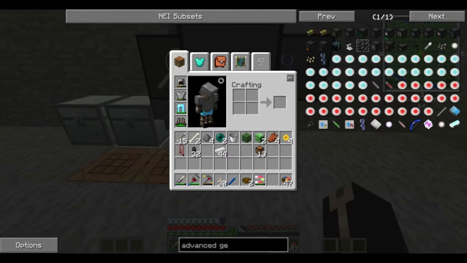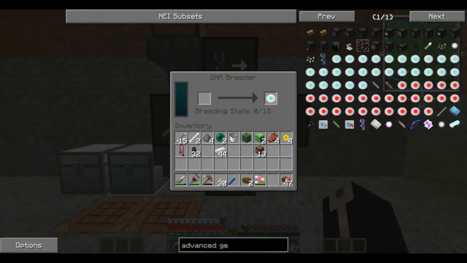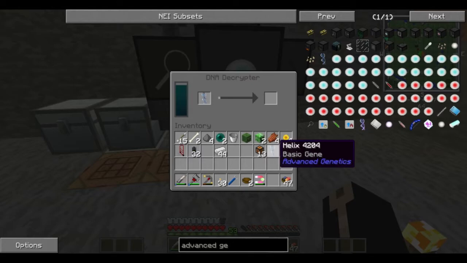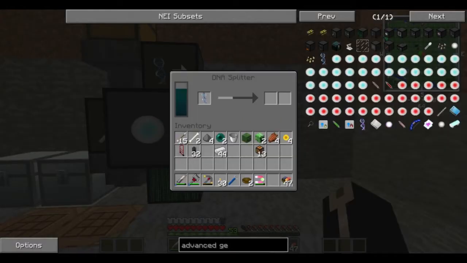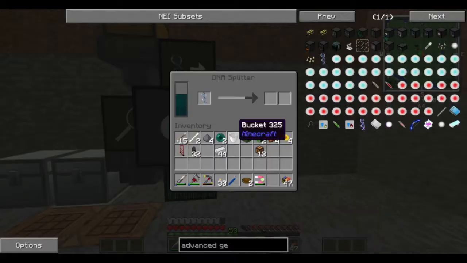Basic genes add 1 state, the same gene as in the right slot 2. Oh, I see! You have to put the same genes in there. So if I'm making resistance, that's just a basic gene. So that would go in the DNA splitter, and all I can get off of it is a basic gene. Okay, so you have to put the same thing as what's already in the breeder. So I'd have to put more resistance in there, I think is what that means.